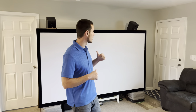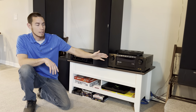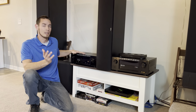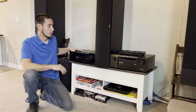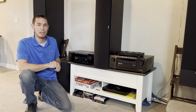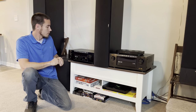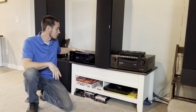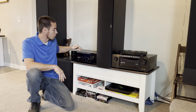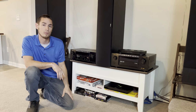We'll take the screen down and jump into the details. We've got the screen down and you can see the two receivers in place — the two Denon receivers. I added this one just for the purposes of this video; we're actually not running 11 channels right now in our temporary setup, but we had in the past at our last house. We'll re-implement this setup once we get the addition built and can go with a dedicated theater room. This is a Denon S720, which is a 7.2-channel receiver.